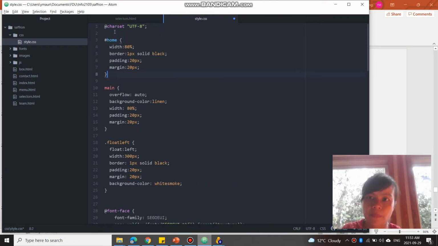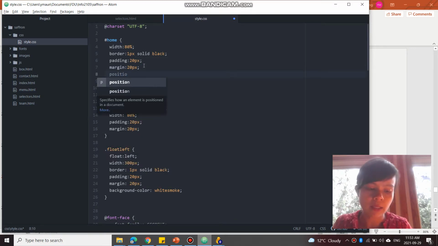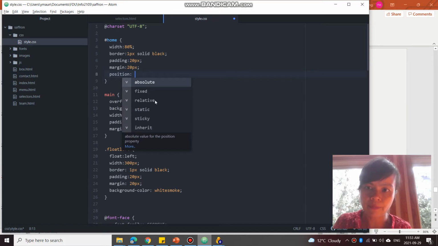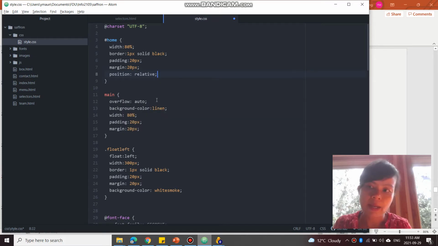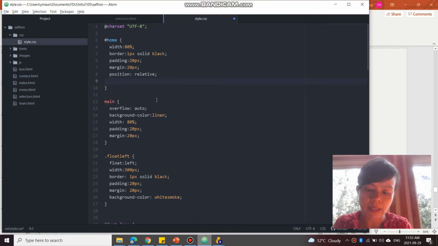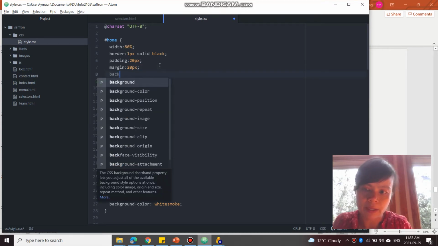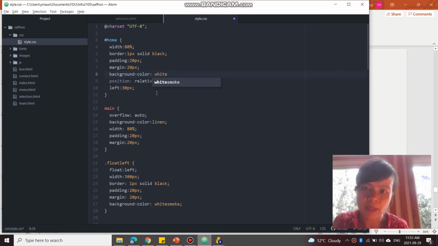So for home, I'm going to go position relative, and then left 30 pixels. I'm also going to give the background color of, let's say, white smoke again, just so we can see it better.